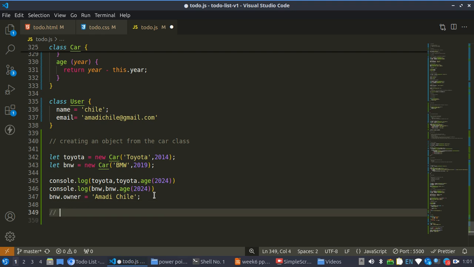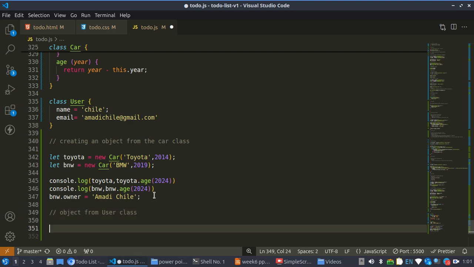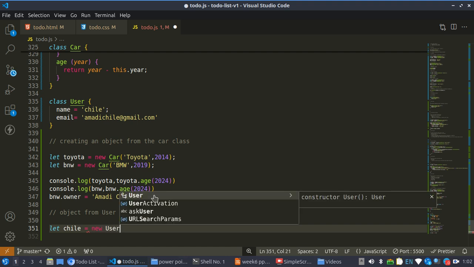I'm going to create a user object from the user class. Let's say the user should be, let's use let Chile equal to new user.